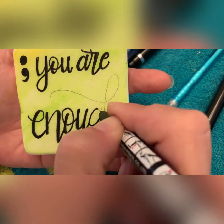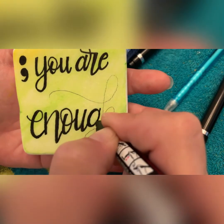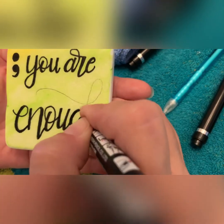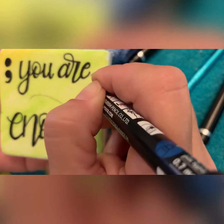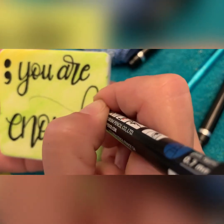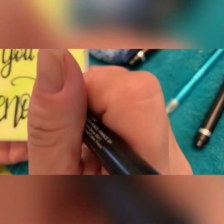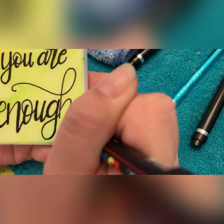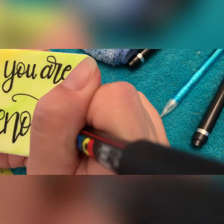I'm just going right over my lines. Since this is a longer word I'm going to do it letter by letter instead of word by word like I did up top — that's simply so I don't stick my hand directly in what I've already painted and mess it up, because I'm really good at that. On these long pieces I want to stop right where the curly part meets the straight part, that way I can keep a consistent line and go ahead and twist my rock without messing it up.